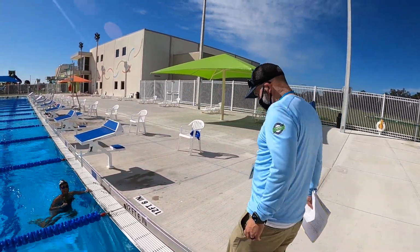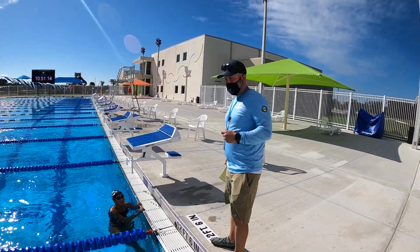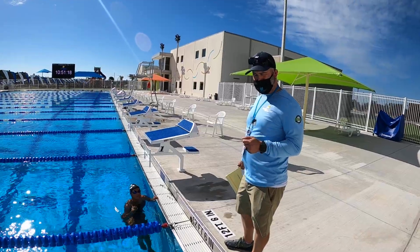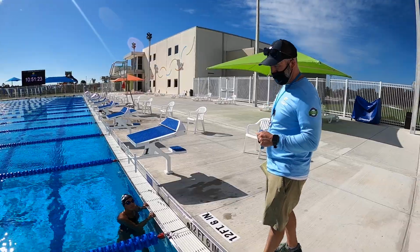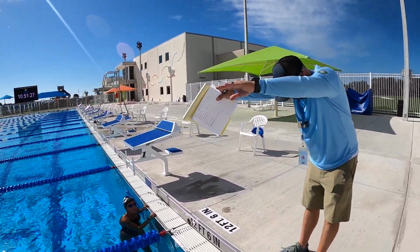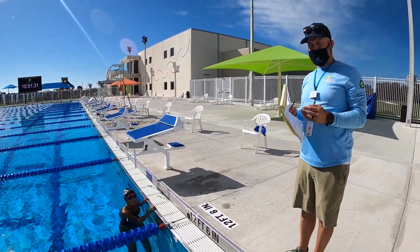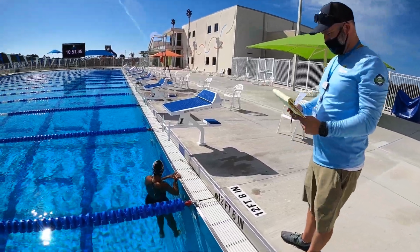Very good, Luca. Now, what we're going to do is move on to breaststroke. As I've seen a lot of lap swimmers here, we have a lot of people that like to swim breaststroke at our facility. So the first breaststroke drill that Luca is going to demonstrate is the one stroke. She's going to shoot her arms forward, get that head in line with the shoulders, and she's going to kick twice on a breaststroke kick drill. So it's one stroke, 2 kicks. Whenever you're ready.